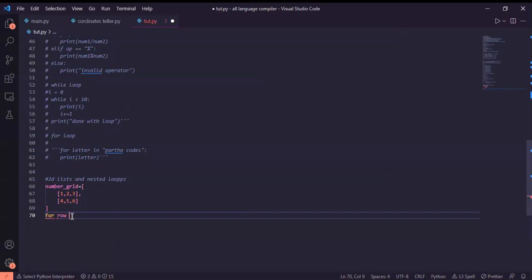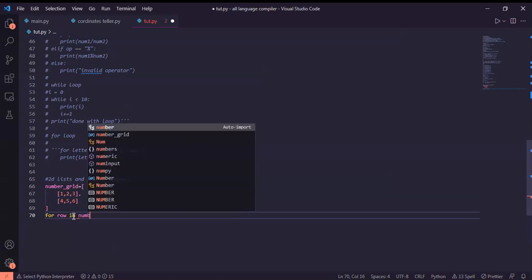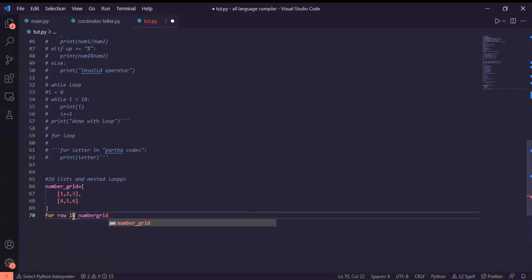You can see, for row in... I'm saying for every row in number grid, because we want it to be in number grid, right? And then we will give again a for loop. This is called a nested loop. See here I have written a for loop, and with indentation I have written another for loop. That means it is a nested for loop.